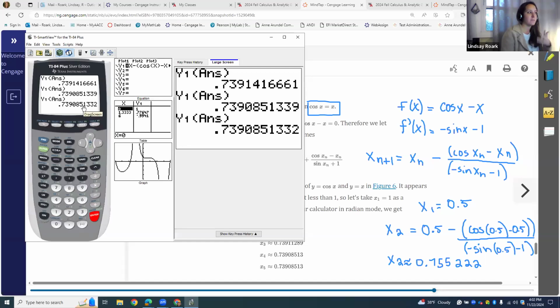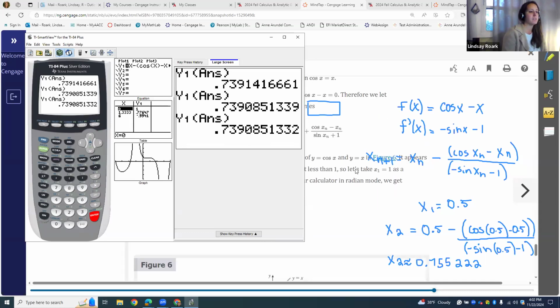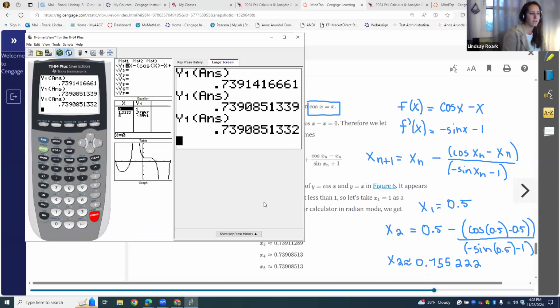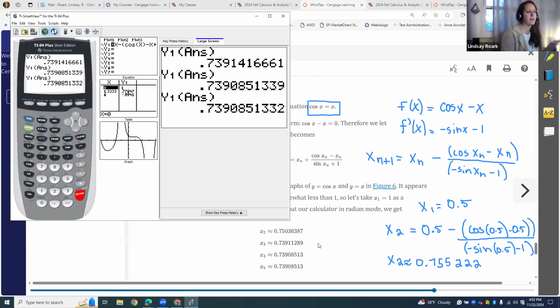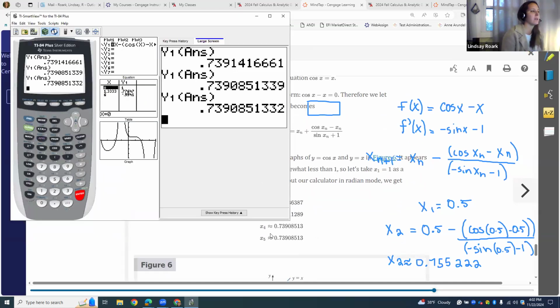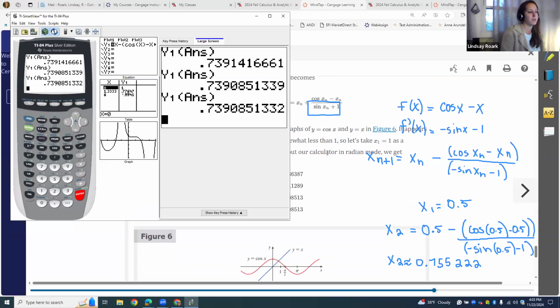So what I would say is that the answer to this function, up to 6 decimals, is 0.739085. You can see I technically got there in 4 iterations, and when the textbook started at 1, they had to go 5, but they're pretty close. Sometimes you can pick a better estimate to start with, but as long as it's not near where the derivative is 0, you'll get there eventually. And especially when it's so quick and easy on the calculator, a little extra time won't hurt, right?